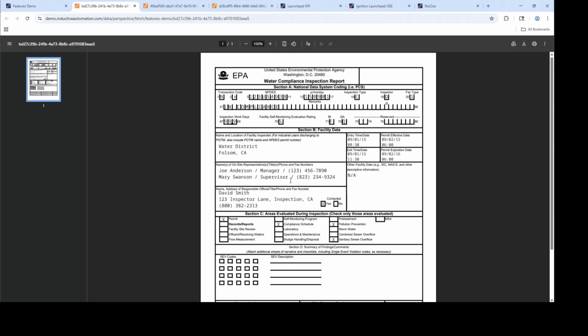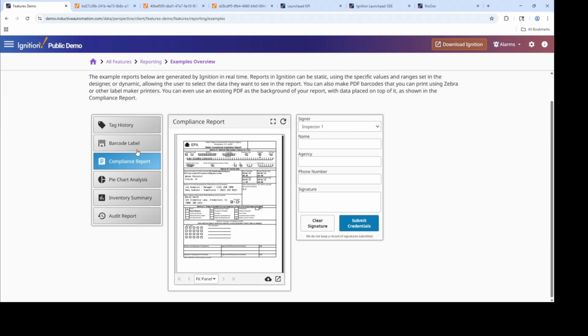So you can build reports based on existing forms. This is an EPA form that they require you to fill out. And then we can automatically fill out all of this data in Ignition, either based on data the operators enter or from process data. And we can generate these and either email them or FTP them over to the EPA or a state department as needed to maintain compliance.